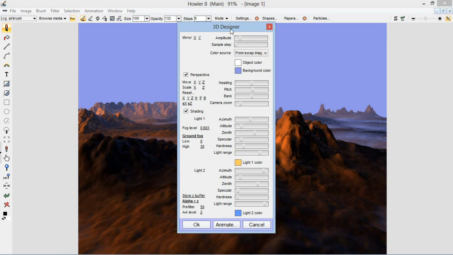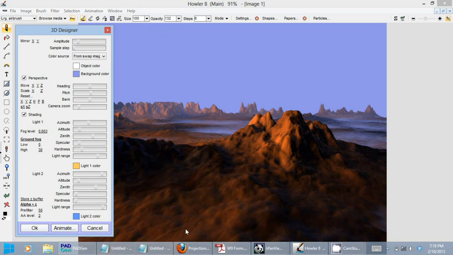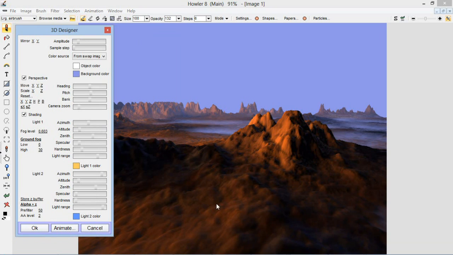As you can see on the ground, if I can move this out of the way, I'm on a touchpad, excuse me. As you can see, the surface of our ground has gotten a lot more interesting. It's like little rocks, or big rocks actually. You can see individual shapes and features now that you couldn't see before. And remember, we only used a very small amount of that texture. If we had used it like it was before, these rocks would have been as tall as these peaks over here, and it would have looked terrible. So we had to use a very, very small amount of that.